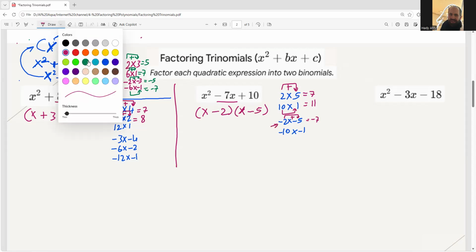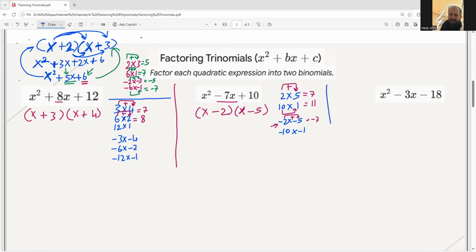And the last example that we have, okay, it's a little bit different. I have x squared plus 3x minus 18. Now, negative 18, what are the numbers if I multiply them, I'll get negative 18? Well, I have negative 6 times 3. I have 6 times negative 3. Okay, in this case, if I get a negative number, one of the two numbers must be positive and the other must be negative. So when you multiply them, the result must be negative.